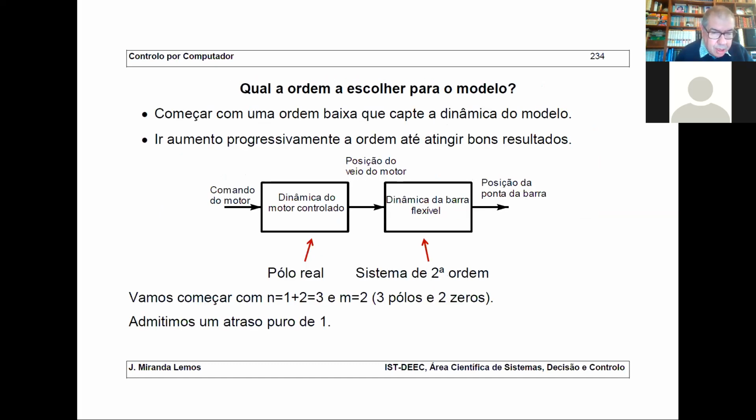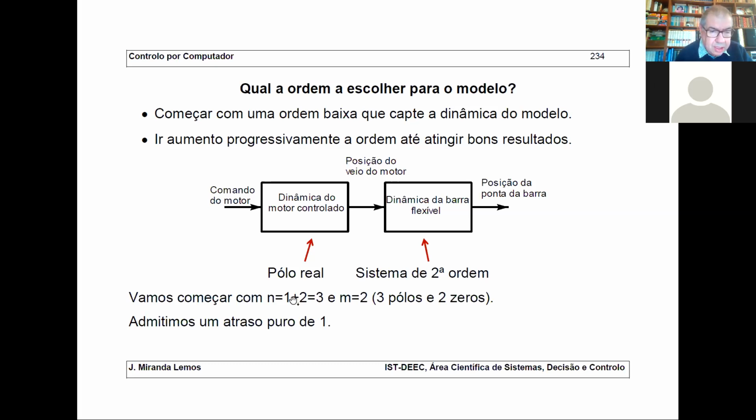Let's try. There is a principle due to a monk of the Middle Ages, I think 12th or 13th century, I'm not sure, called Occam, and he said, if we have two theories that explain the same thing, we should start by considering the simplest theory. We call it Occam's razor, a navalha de Occam. Se nós tivermos duas teorias que explicam igualmente bem uma coisa, vamos escolher sempre a mais simples.